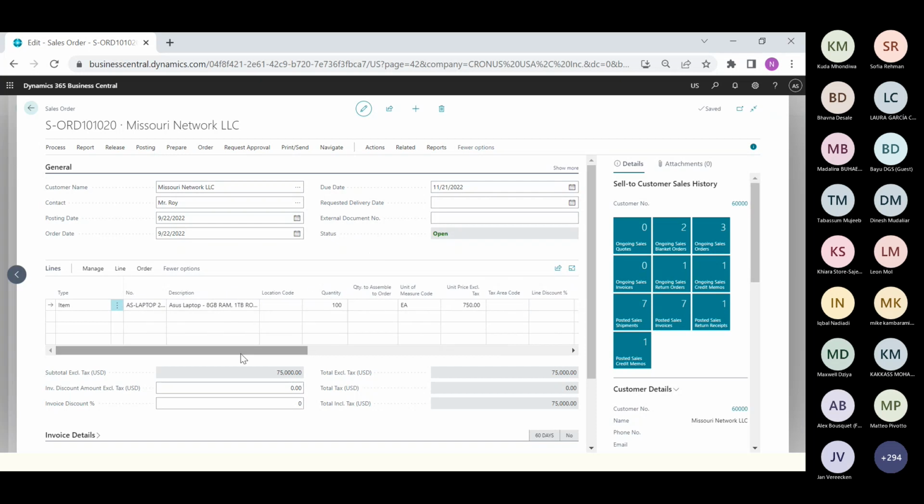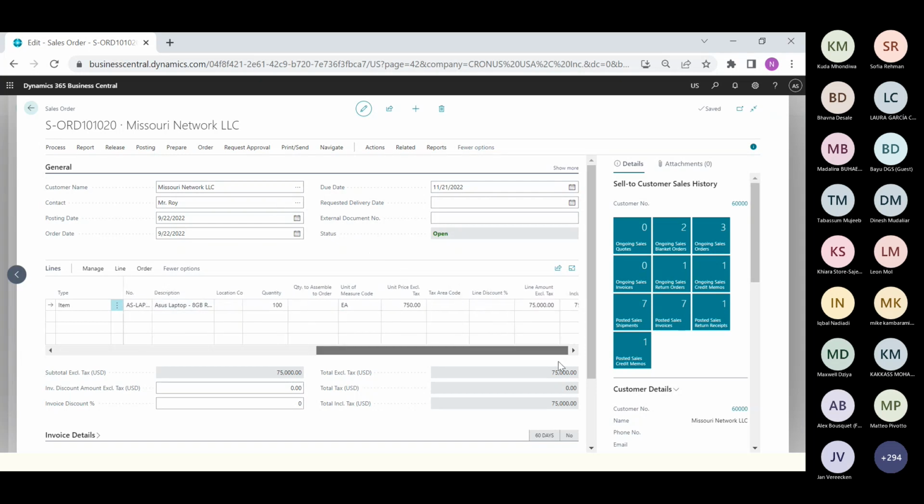Okay, so let's say I'm taking the same example. The scenario is that you create a blanket sales order for your laptop and you make shipment and invoices to your customer. Then your customer says this laptop has defects. How can you handle that?